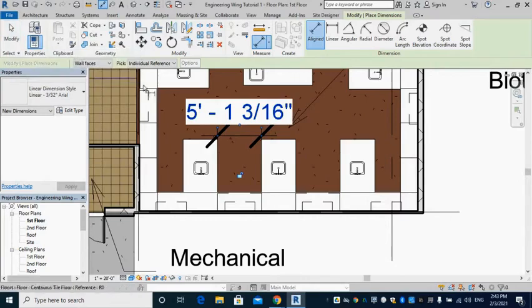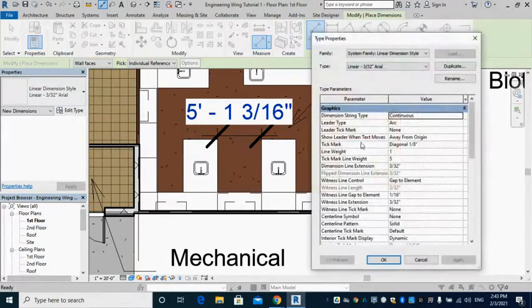So we can actually adjust a lot more settings than just the text where it's centered, lines, and things like that. We can adjust all these numbers as well. To do that, we need to click Edit Type. Now, if you've already clicked somewhere else, just click Modify and select the text, and then do Edit Type. And now we have some options for a lot of different things that we can do with this text.